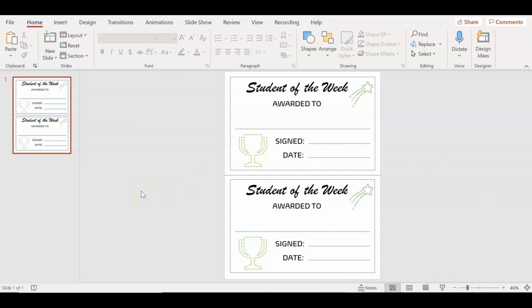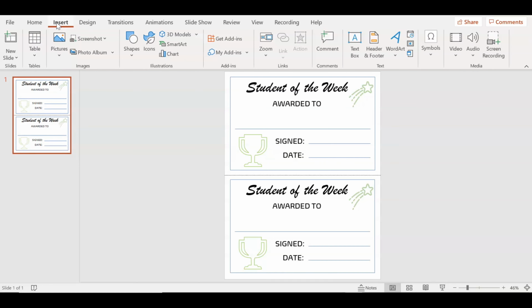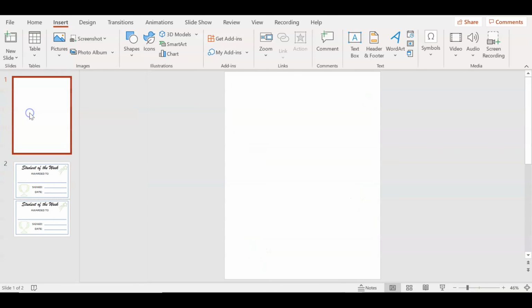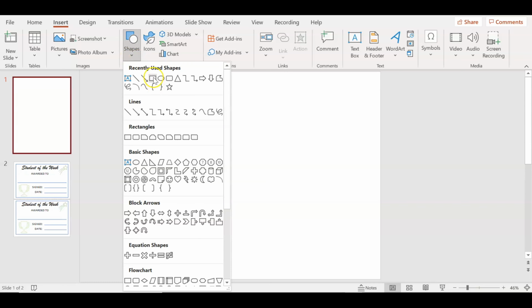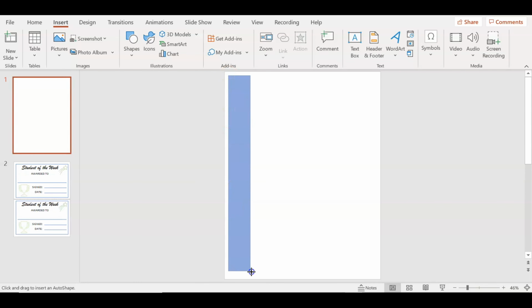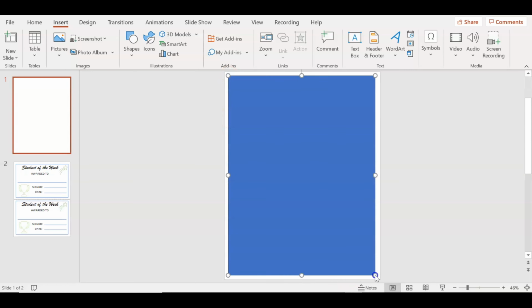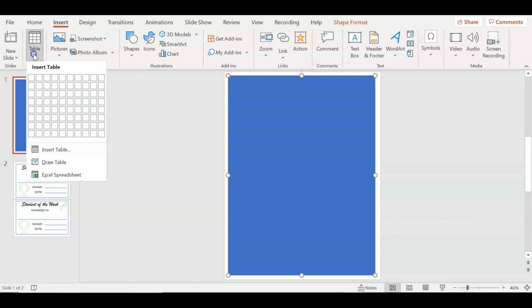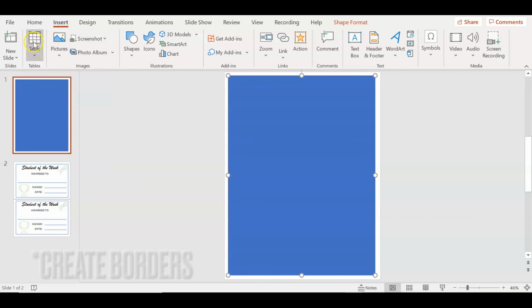So next, we're going to add in our thank you page, which is our copyright. And you're just going to go to Insert, and then go to New Slide, New Blank Slide. And then I put a border around my thank you slide, or my copyright slide. And I do the same thing. I go to Shape, create a shape, just like we did in the very first video. And once you get into Insert or Use Table, you can also create shapes that way as well. I just want to show you that really quick.